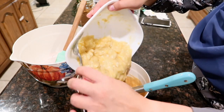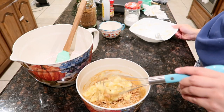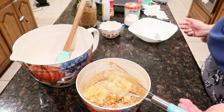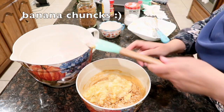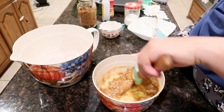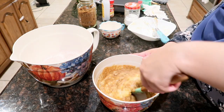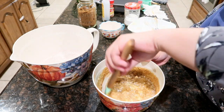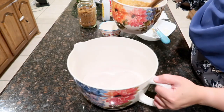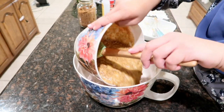Bananas are going in the wet ingredients, and I don't like to mash it too much, just enough where I can still see a little bit of lumps in there. I'm gonna mix this in, just fold in the bananas really gently, and then this mixture is gonna go in the flour and the dry ingredients.